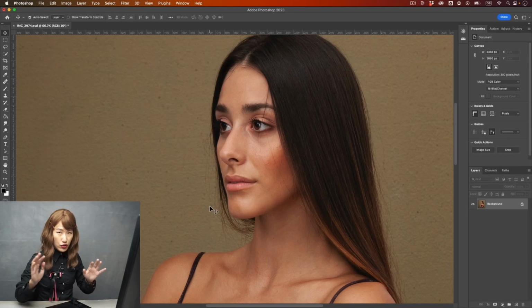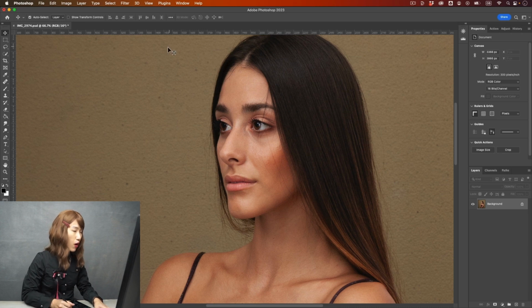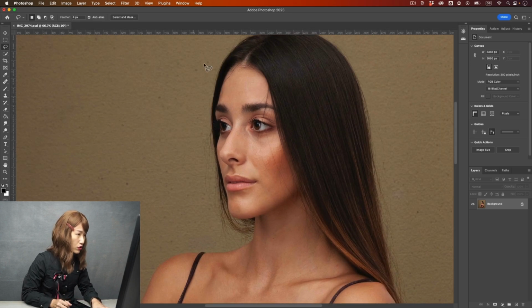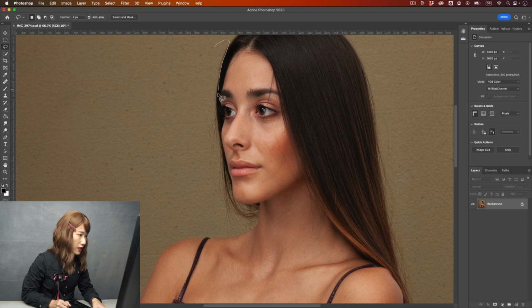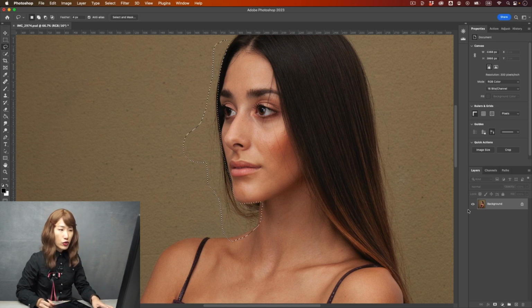I'm going to do this side just as a demonstration for you, okay? So what I'm going to do is make a rough selection of this side. I'm just going to select roughly this part of flyaway here. This is something I want to remove. Okay, I'm going to select a little bit into her face as well, and also this area. This is something I want to remove, right, quickly, as I promised. And I'm going to select a little bit more. Hold the Shift key and select a little bit more of this area. Okay, so that's the selection I'm going to make.